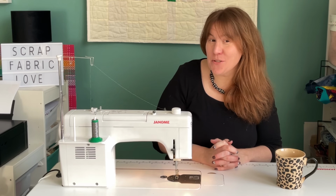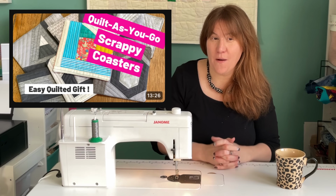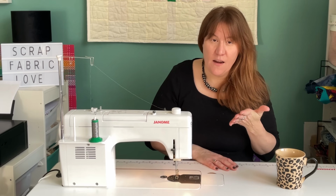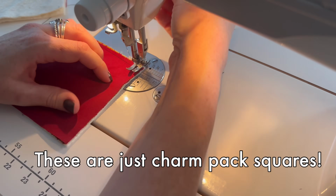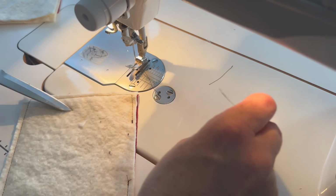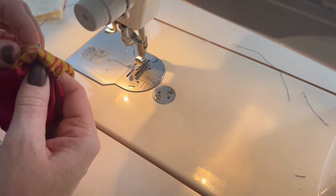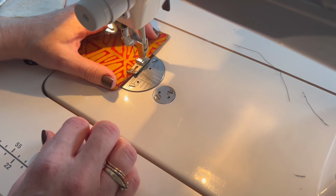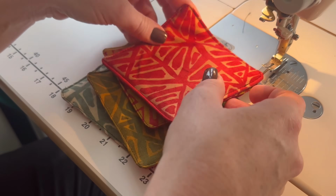Next is coasters, fabric coasters. So I've got a tutorial for Quilt As You Go coasters that is super quick on its own, but you can make it even quicker by just doing it with a single print of fabric that you really like. You don't even have to do the Quilt As You Go elements that I showed in there. You can just take 2 pieces of fabric, 1 piece of batting, sew it all together with a turning gap, turn it round, top stitch, and you're done. And 4 or 6 of those, again, make a great gift.